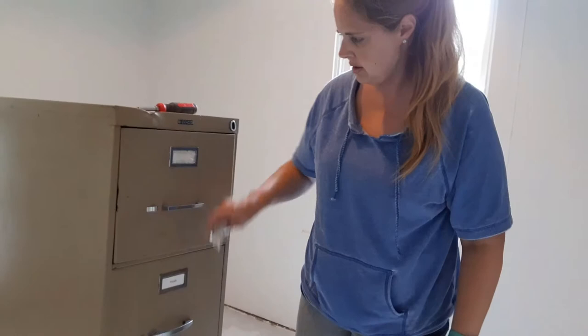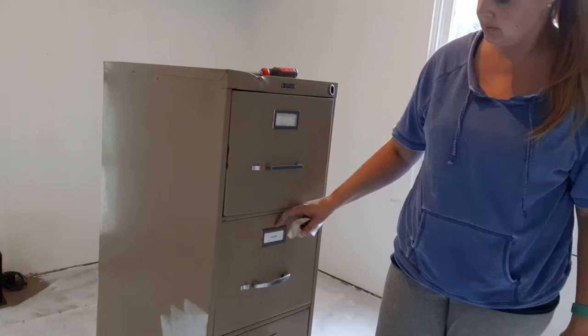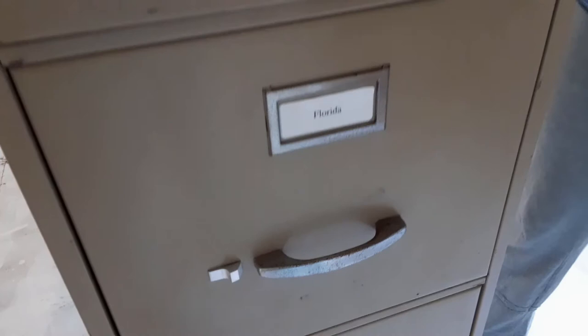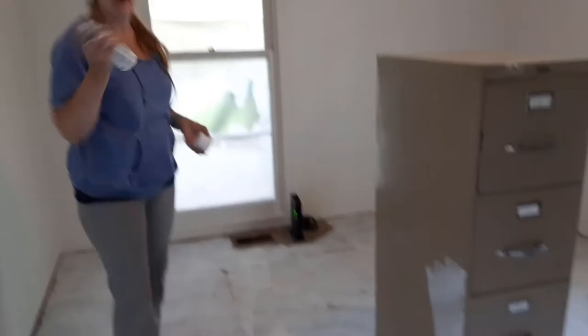I did leave these stickers on — I actually started taking one off and realized I should leave it on so that I don't get paint on the part where I can stick the labels, because I always like that part and I want to do it the right way. These stakes on it — I didn't put those there, those have been there since the last owners. It's really dirty. All right, here it goes.